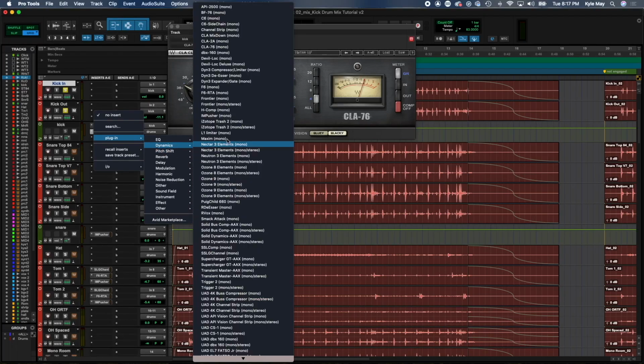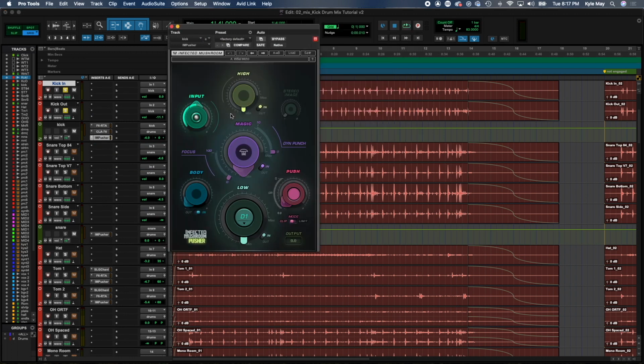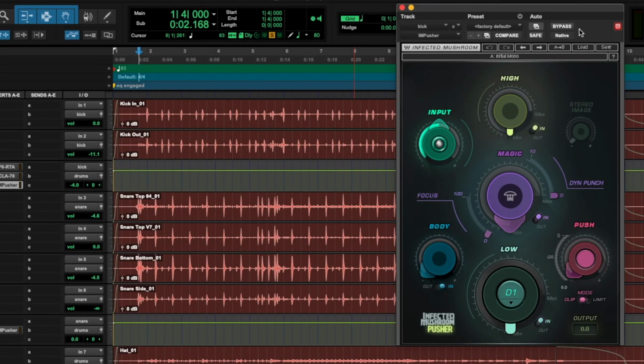And then one of my favorite plugins to use is the Waves Infected Mushroom Pusher. And what I like to do with this is just leave all the knobs off. I don't even engage anything because I think it's got such a cool effect. I couldn't tell you what it does, but it just really focuses the tone, and I love what it does. Have a listen. It just really does something special to lean into the mix.